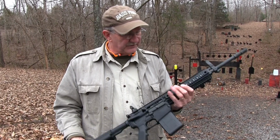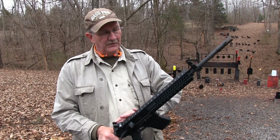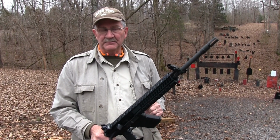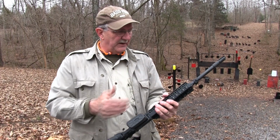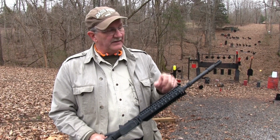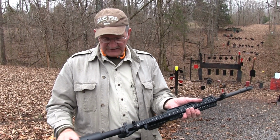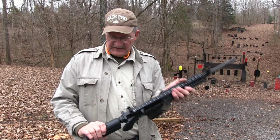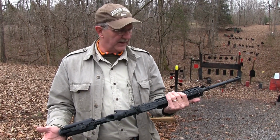Pretty cool, pretty cool. This one is modular. We'll talk about that. You got a quad rail system. The whole entire upper is milled out of one piece, and it's a free floated barrel. You got a Vortex flash hider, kind of an A2 style there. You can have a bayonet lug, and it's designed so you can use standard AR-15 stocks on it, and we'll show you some more of that.